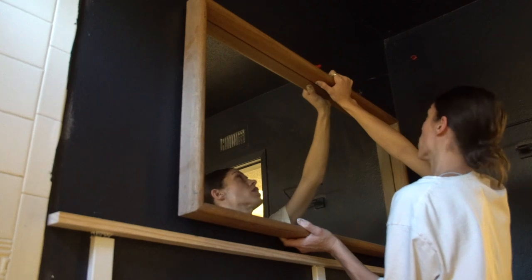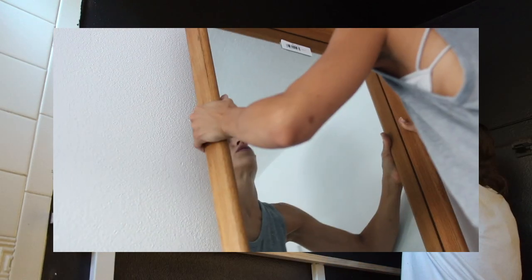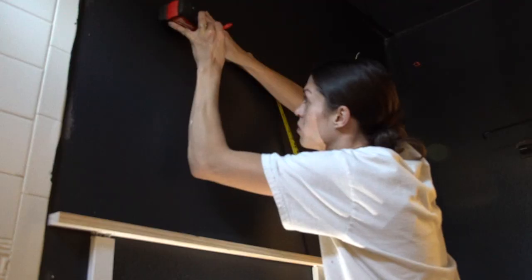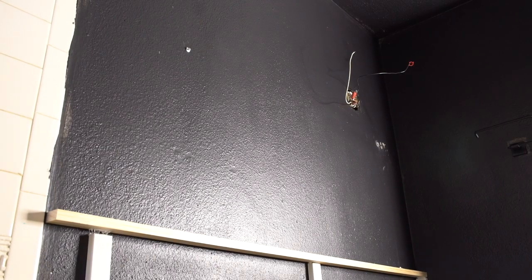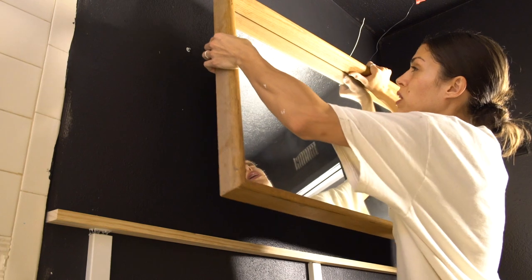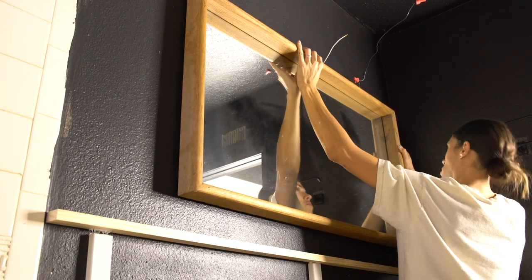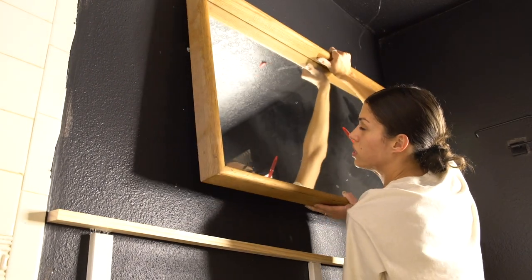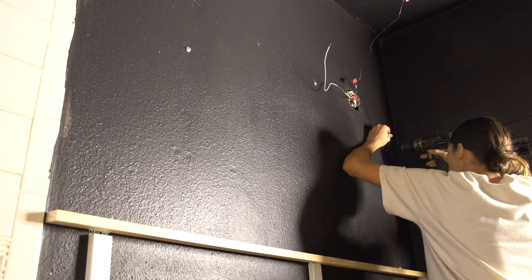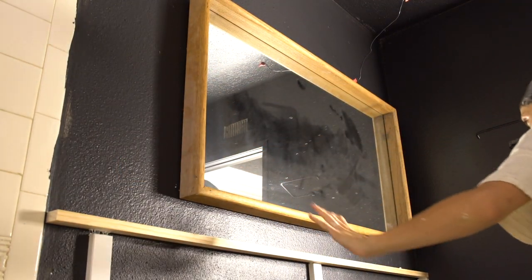When we originally did this makeover, I hung the mirror vertically because I thought it was going to make the bathroom look taller and bigger. But by flipping it horizontally and letting it take over that entire wall above the toilet and the sink, it makes it look deeper, which I think makes it look even larger than life. This is a thrifted mirror that was $25 — solid wood, ridiculously heavy, and just a really stunning piece in person. We're bringing in that natural wood tone that Holly loves as an accent throughout her home, pulling it in even more with that 1x2 beneath it and this natural wood frame mirror.